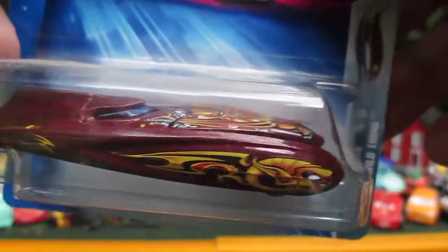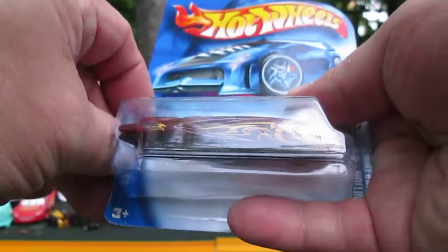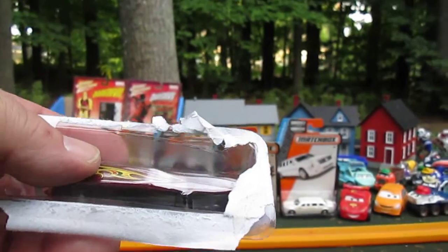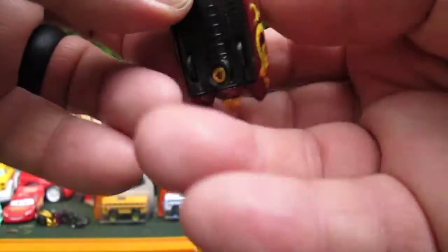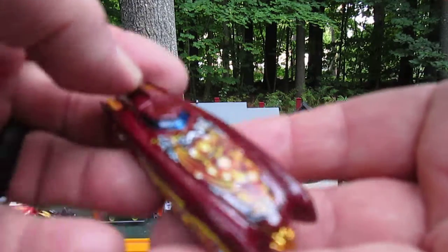Hello Julia! Hi! She's going to help me roll this car and see if this three-wheeled vehicle will roll on the track you see in the background there. All right, let's get it open first — that's the most important — and this particular car comes with a plastic protector. Pull that right off. Oh, that's pretty cool, I like that. I like it too. Yeah, it holds the car still if you're going to collect them in the package, it's very still and I love it. It has some prints in it.